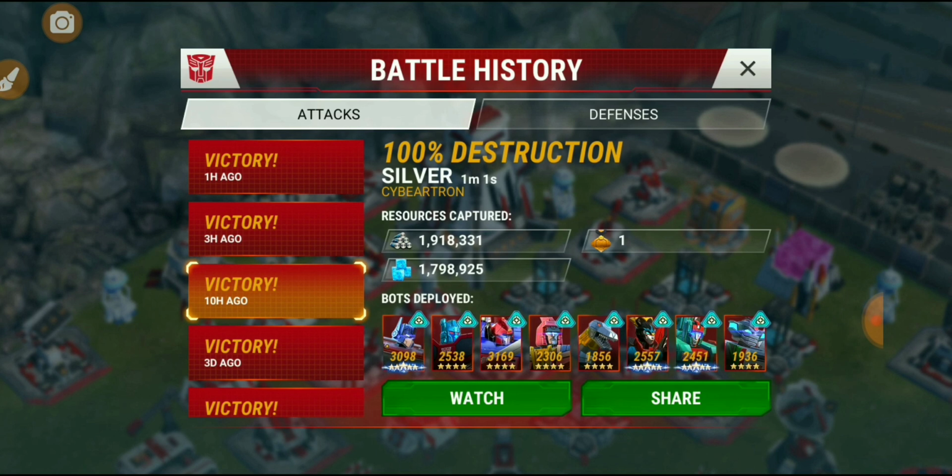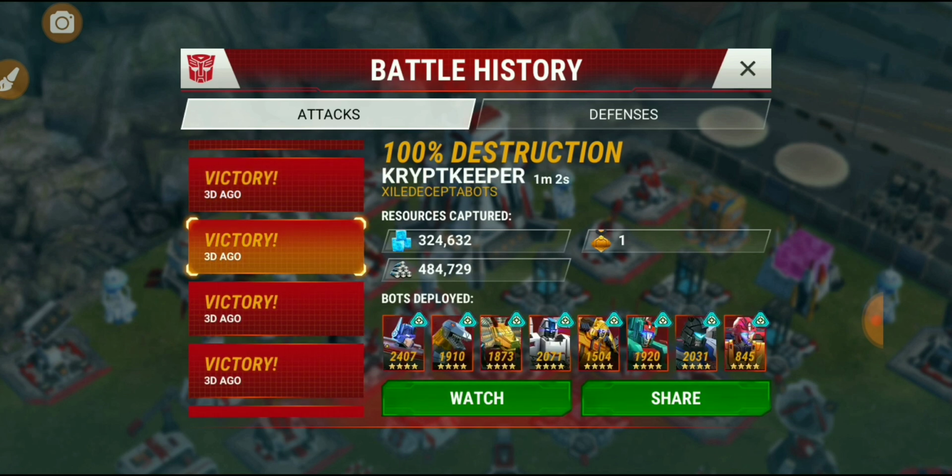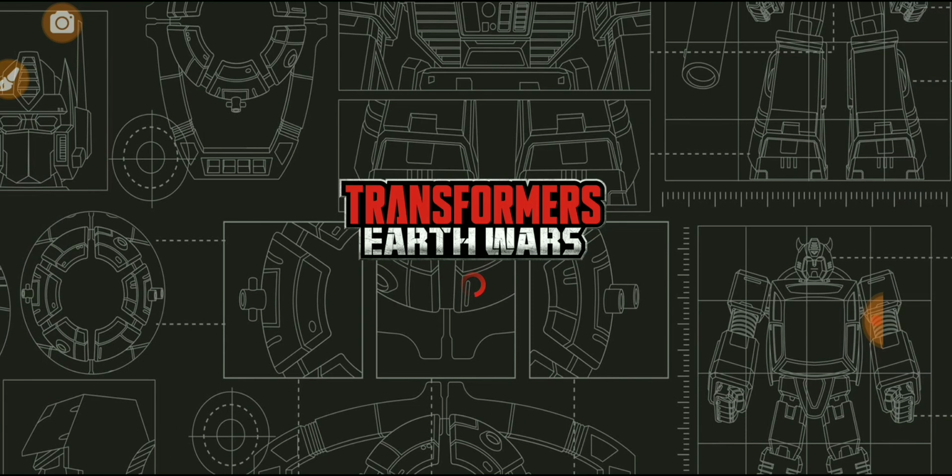Now, I went ahead and did a few attacks for fun earlier, trying out Grimlock. That was another rush attack. Let's try and find you guys a walk attack. So this is a walk attack, and I'm using another bot that pairs with Grimlock for a walk very, very well. That bot is Hotrod. Hotrod has that really cool Matrix ability, which allows him to use that Matrix on any bot on your team to make them invincible for a period of time.